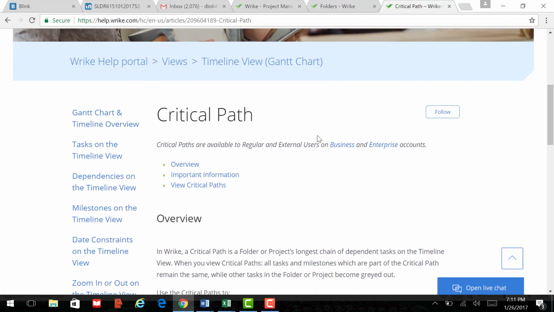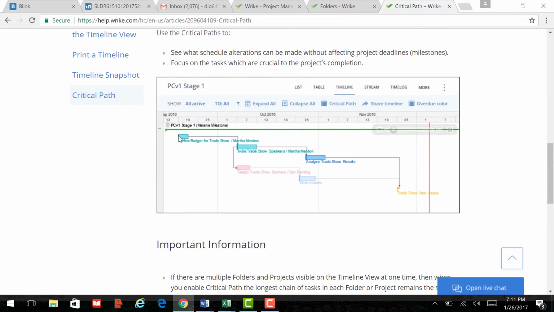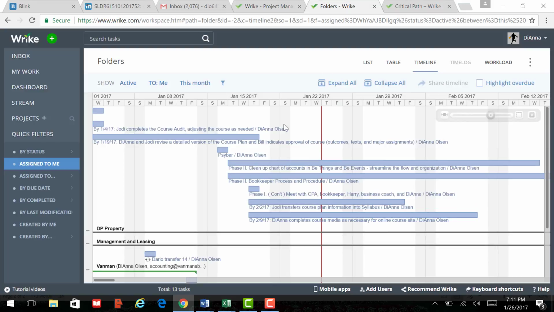People wonder, how can I possibly come in on budget and on time with a high quality project almost every time I propose it? But that's because I take the time to figure out exactly how many steps it's going to take me in this project and how long it's going to take me to get there. So I set their expectations very realistically. The one thing I love about Reich is that this will actually give me the critical path. And all I have to do, I'll just show you what mine looks like right now. This was a project that I was working on, but it literally lays everything out for me on a timeline.